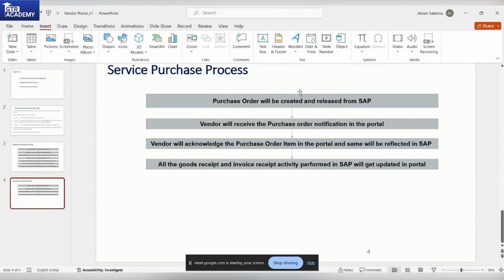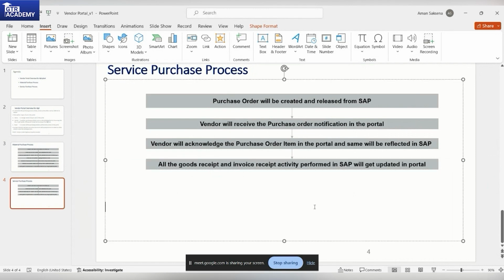Similarly, for the service entry sheet, we will do PO to vendor. The vendor will get the notification of the order and will acknowledge the item. He will not do an ASN because services are not part of an ASN. He'll say that I'm ready to do this service. Then we'll do the service entry sheet and the invoicing will be the same. So now we have added one more step. The vendor is going to do one more step, that is the invoicing part, and he will upload the invoices. I'll show you how it is done.